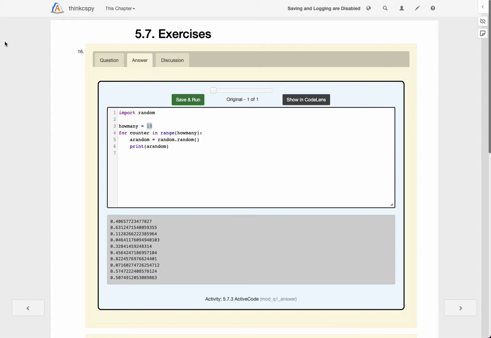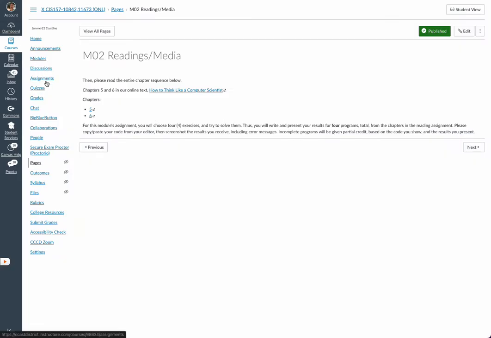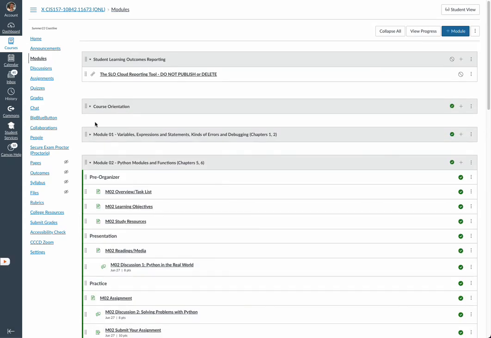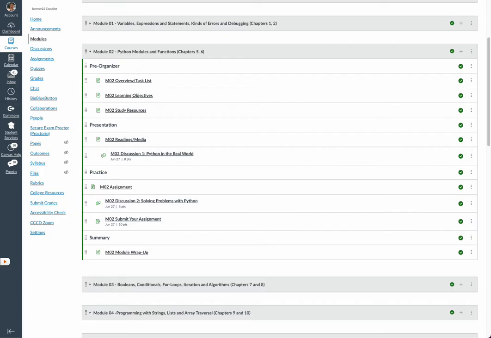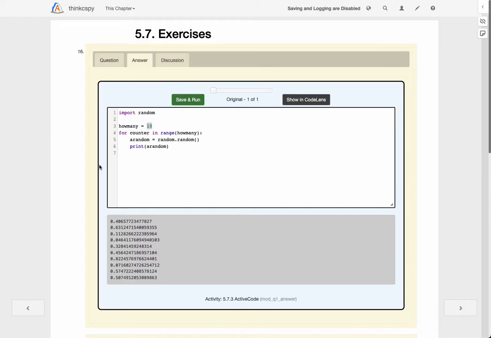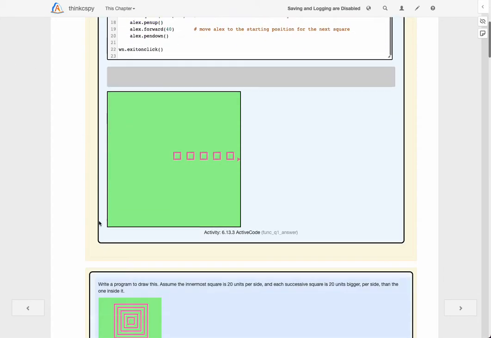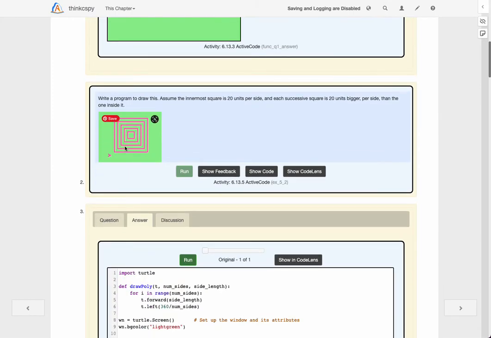So moving on, you'll have chapters 5 and 6 to read over. And then for every module inside of our course, you'll have 4 programs to submit, which means that for every module, you'll have to choose 4 programs from the reading and work on those 4. That provides a little bit of diversity because some of you may be very graphics inclined, i.e. you're motivated by visual computing. So assignments like this are going to light up and attract you.